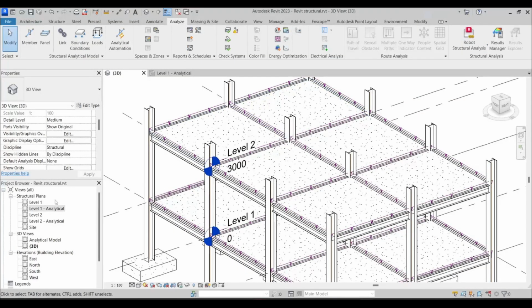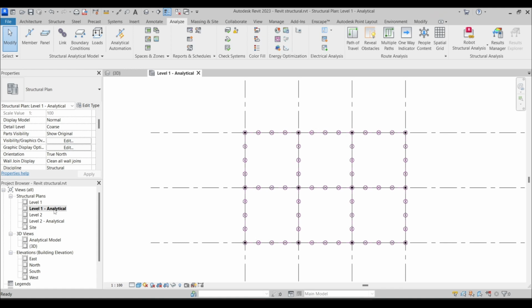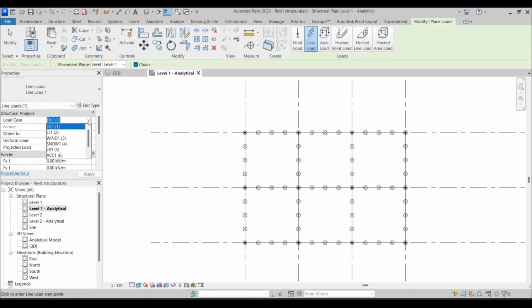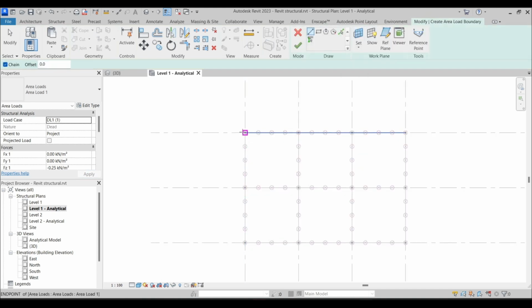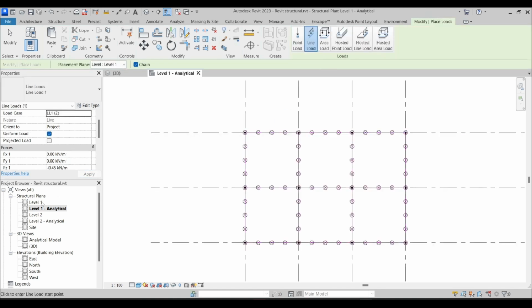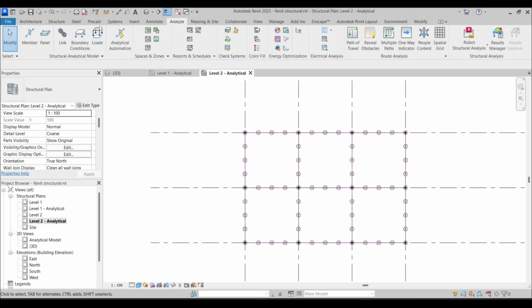So again, as I told you, I'm not going to put the exact number. I'm just going to show you how to add the live load. I'm going to add loads, and here I'm going to change to live load, as you see, and I will choose by area. Let's make it by the rectangular method, and let's put it like minus 0.42 kilonewton per meter square. I'm going to apply. I will also make it for level 2.